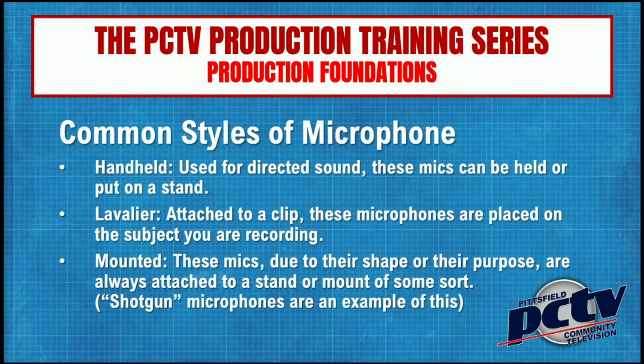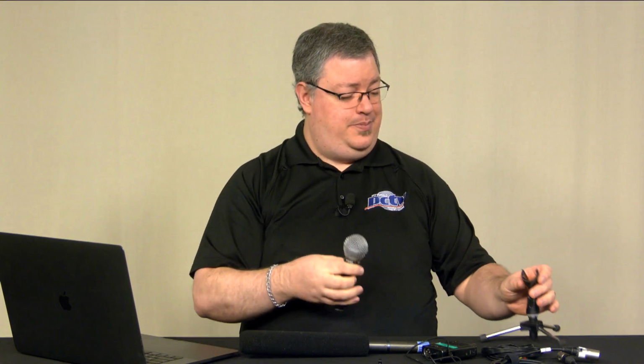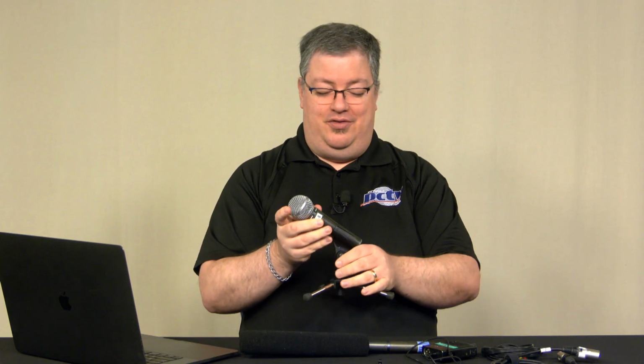The first is the handheld microphone. The microphone that I've had on the stand here is an example of a handheld microphone. So you would hold on to it, have it do directed sound, be able to speak with it, and point it at someone else and have them speak into it. And as displayed, very often these microphones are put on a stand, either a big boom stand or a stand on a table, to be able to be as close as possible to the subject without someone having to hold it.